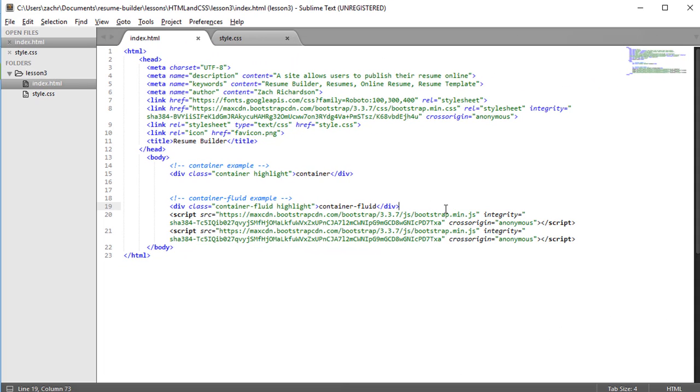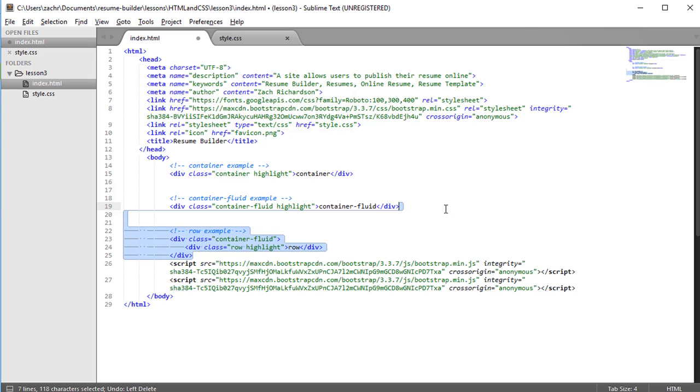Next, I'm going to nest a row within a container to begin building our grid. In this case, I'm going to nest the row within a container-fluid class because I want the row to span the entire width of our viewport. Remember, div elements are block level elements, so they'll take up the full width of their parent element. In this case, because the parent element spans the full width of our viewport and the row takes up 100% of its parent block, the row is also going to take up 100% of our viewport.